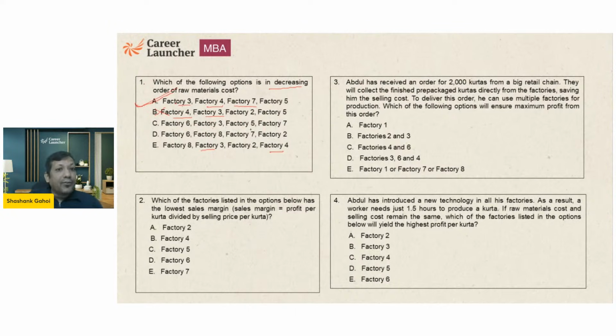Now fifth is lesser than 7, so I can eliminate this option as well. Now 6 I have not calculated, 8 I have not calculated, 2 I have not calculated. Here 3 and 4 and 2. So I still need to calculate a couple more values if my first option was not right.